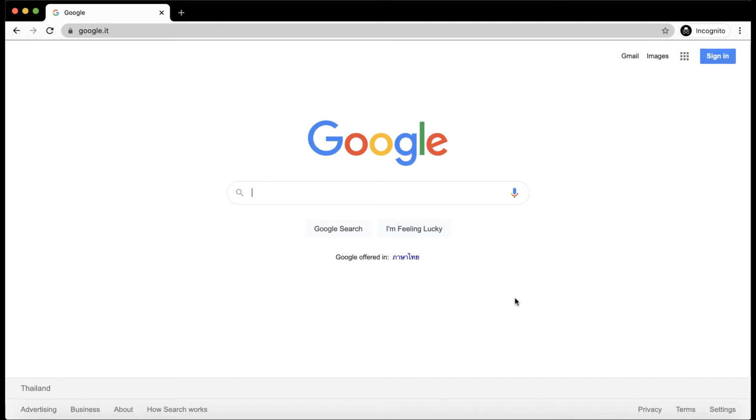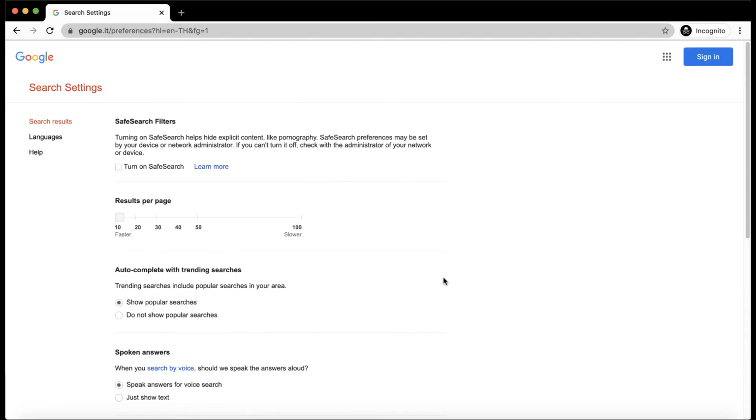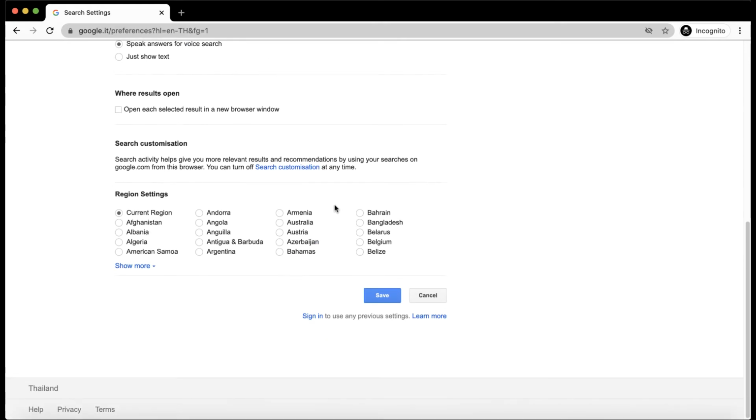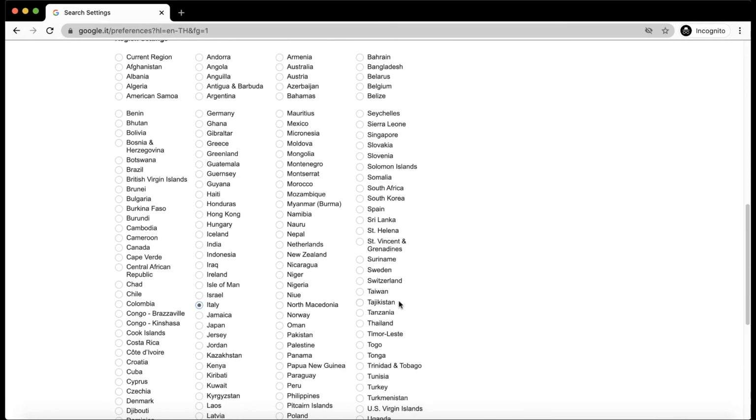If you notice on the bottom left, you will see Thailand, which is essentially my location. So even though I'm connected to the POS of Google in Italy, Google will recognize me as being in Thailand, therefore will likely show me the results as if I was in Thailand, but this is not what we want. So in order to change it, we need to go on the other side, so settings, search settings, and if we scroll all the way down, we'll see the region settings. In most cases, if you're using Chrome anyway, you will see this setup, current region. And of course, we might want to change it to Italy in this very specific case.